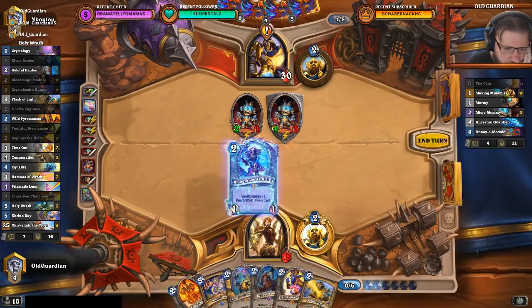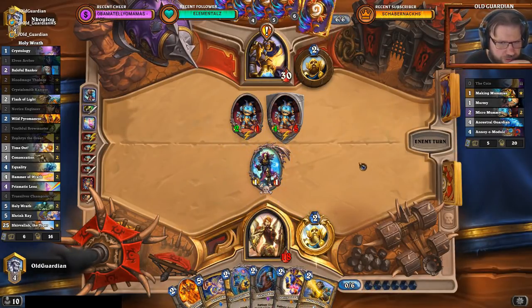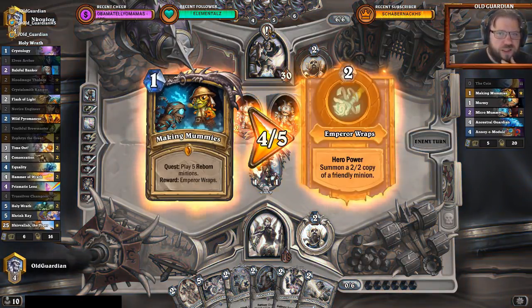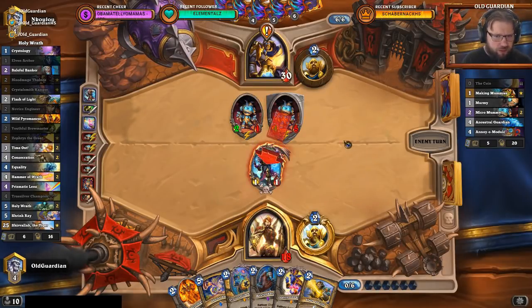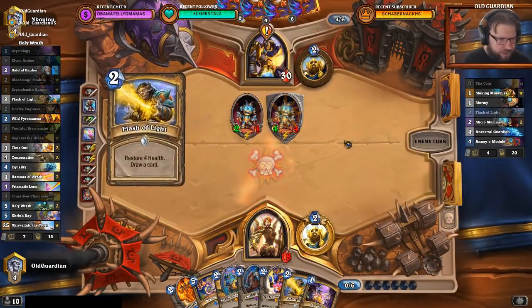Lots of things can happen. I think I need the Talnos out there this turn. 6 damage coming in. Well, that's not going to be another 12. But there could be a reborn minion and a copy. That can totally happen.